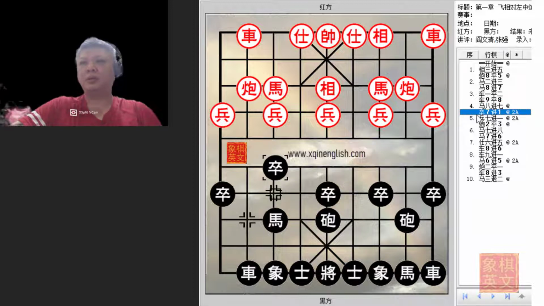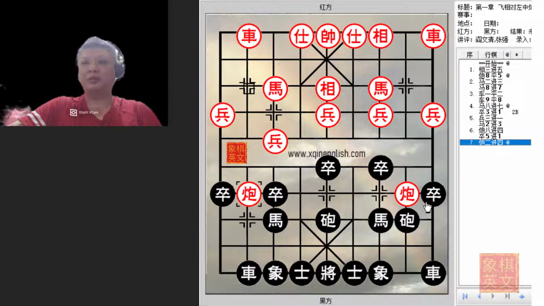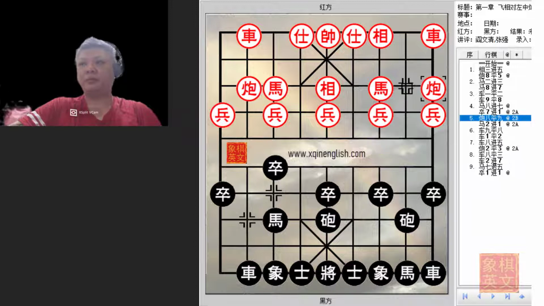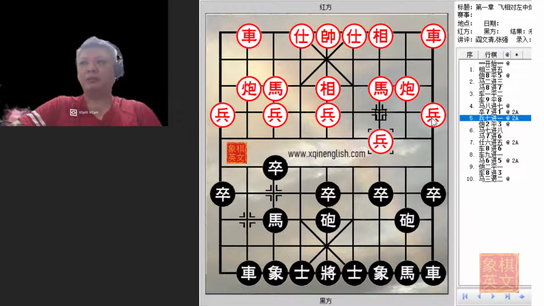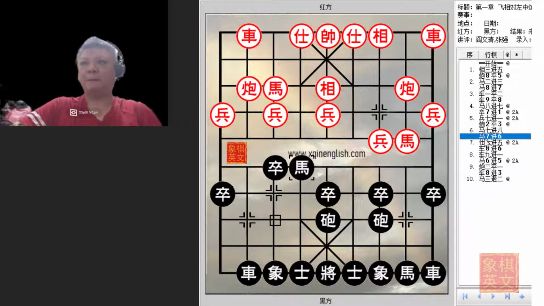p7+1, if p3+1, red will have a chance to apply the double pawn rank cannons variation. Position of discussion: variation A, p7+1; variation B, c8=9. With p7+1, red will try to mobilize this horse. c2=3 to attack, moving the horse to the edge, to the external rib file.